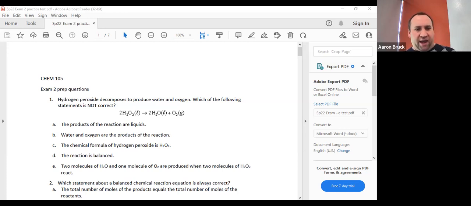Now, as far as the equation sheet, you will get an equation sheet just like you have for all of your quizzes. You'll also get a periodic table, just like you have for every quiz as well. So you don't need to twist yourself up too much trying to remember what the titration equation is. It's right there. All right, any questions about that before we look at the practice test?